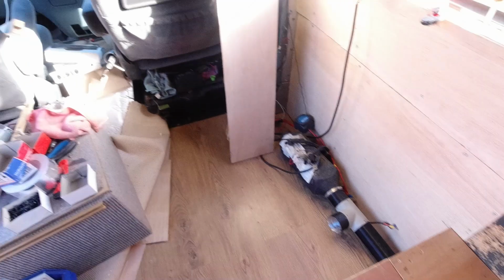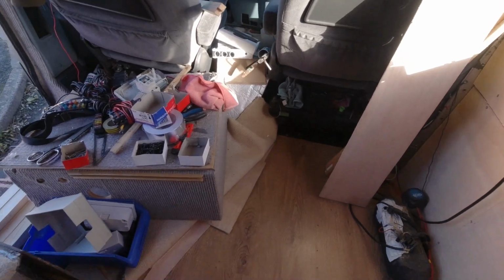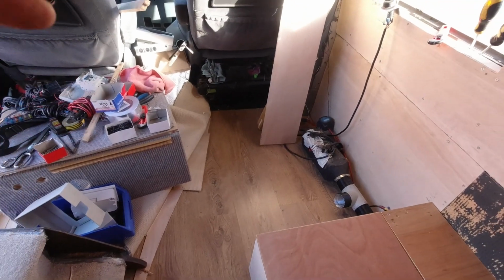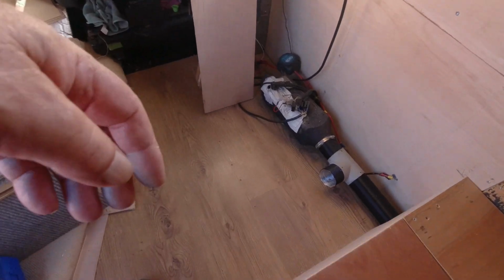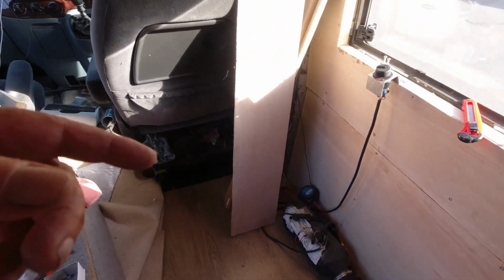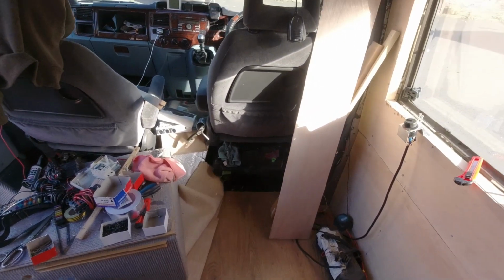So that one there, when I come to make that one, I'll probably just put a front on it like that. I don't know about putting a lid on it. I might put a hinged door on the inside, so in effect the door will be there, and I can stack my shoes in there. I don't know, I'll most probably put a lid on it. No, I'll put a lid on it, because then all my shoes will pile in there and they won't keep pushing the door open. So that's what'll happen there.